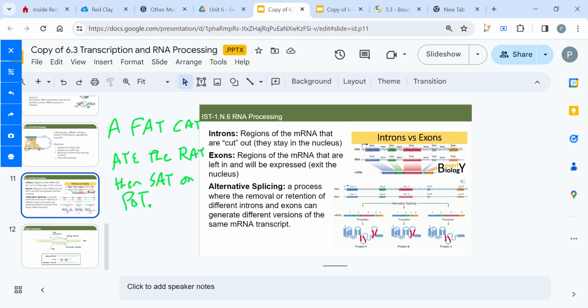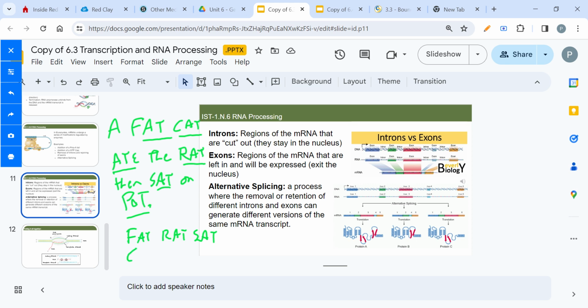Really goofy thing, right? But what I can end up doing is, with my introns and exons, changing what the message is going to be. So maybe let's say hypothetically, fat, cat, ate, and then rat, sat, Pat, right? These are my exons while the other stuff is my introns. I can do one combination saying fat rat sat. And that is one statement. That is one combination of these exons I can make, right? So the fat rat sat.